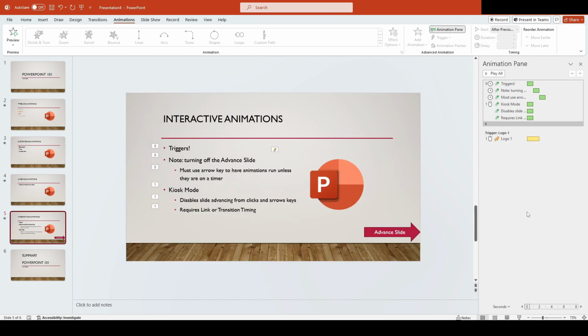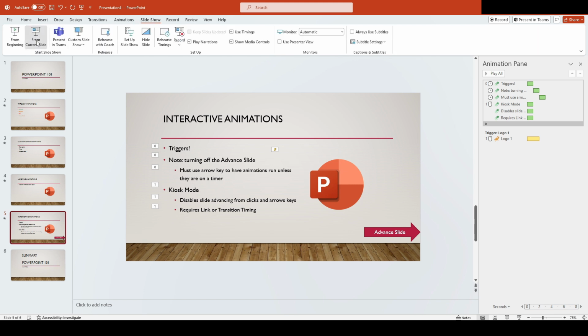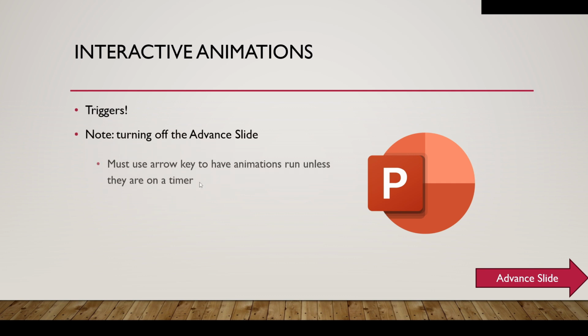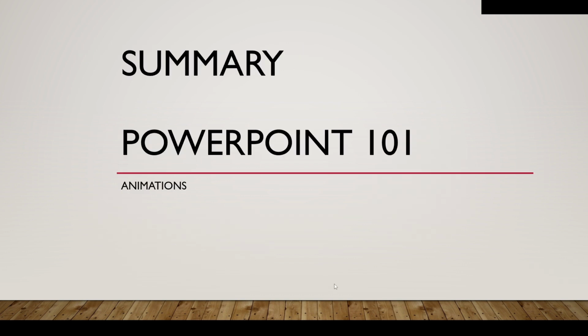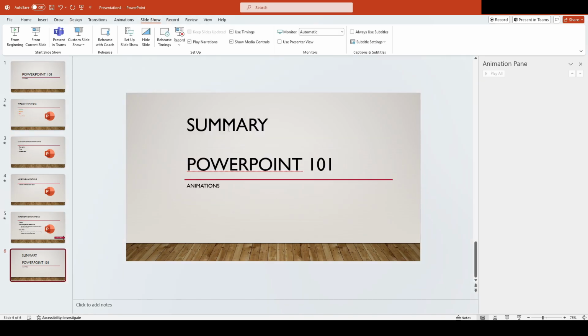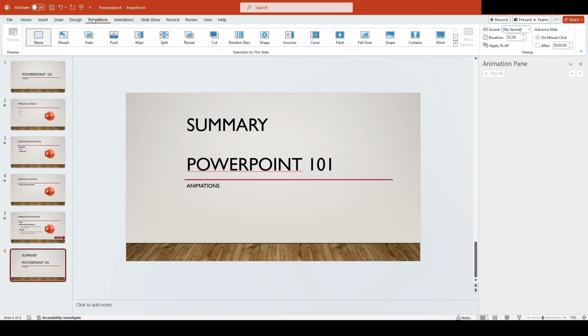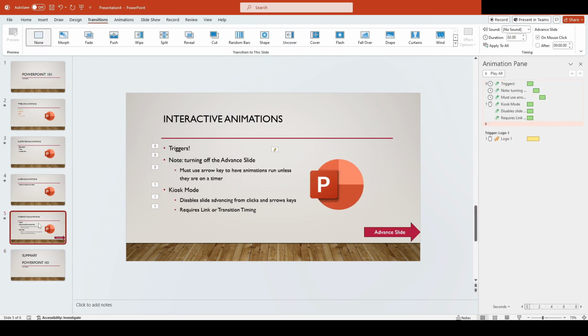Let's talk about interactive animations. In here, we can set up triggers to start animations based on specific actions, like clicking a button or a shape. If you're going to have an interactive animated slide, you don't want the user to be able to click anywhere and progress the slide. If we leave it as it is, I can put my mouse over here, and I know this is interactive, but I can click here and I just moved forward in my slideshow. So you want to go to the transitions for this slide and turn off the advance on mouse click.